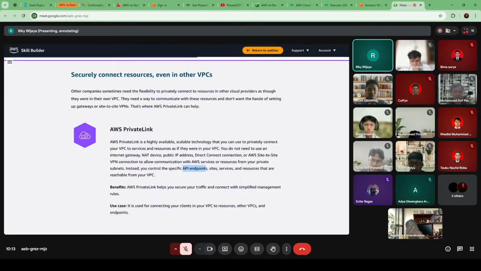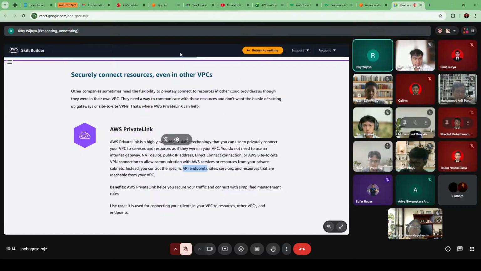You can do that, or you can do configurations within your VPC so that once you configure certain API endpoints, those endpoints will be reflected into your VPC. So let's say the API endpoint is EC2. There are like 100 EC2 instances that you want to access from within your VPC. But the thing is that those EC2 instances are in Azure.